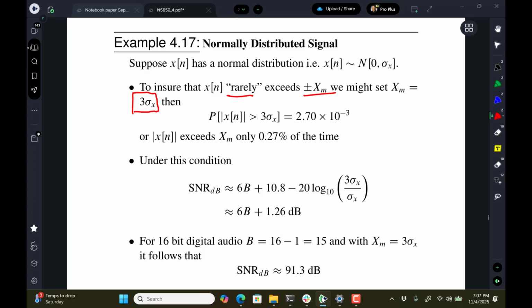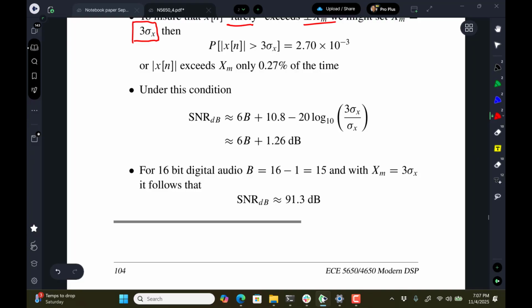and we see that with a total number of bits of 16, with this extra overhead, we get 91.3 dB. I think in a compact disc player, when they first came out, they said you'd have 96 dB of dynamic range for music passages. So this is maybe a little bit conservative, but you know, what do you believe? I think some people might say it's higher than 96, but this is just a feel for what sort of things are possible.